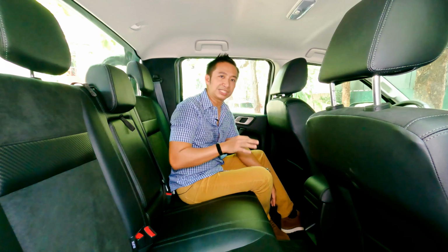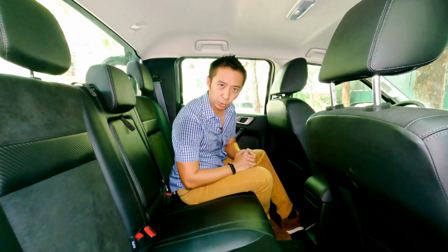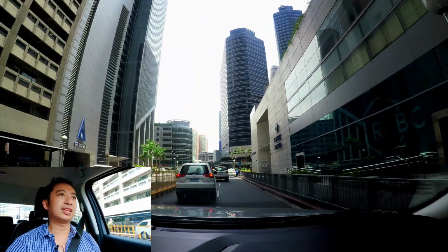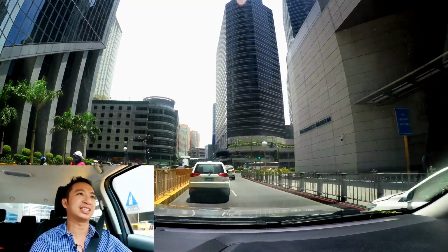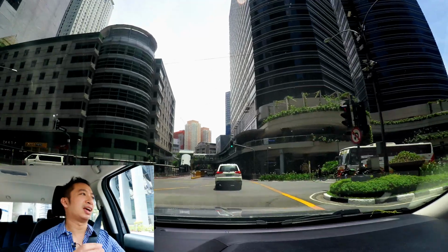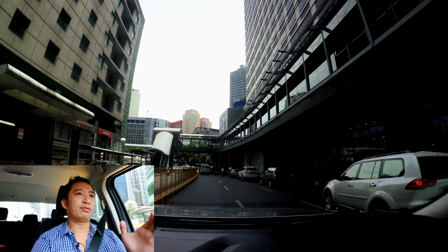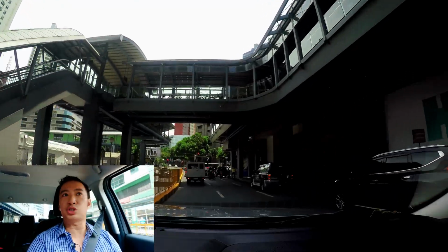Now, I've taken this beast out on an off-road trail, but this time around, let's see how it performs and behaves on civilized roads. Alright guys, so we're now behind the wheel of the Ford Ranger FX4 Max, and we are on civilized roads. I'm inside the central business district right here in Makati, and I've driven several Rangers and Everest SUVs already in the past, but I just have to say, guys, that even in this FX4 Max configuration, the Ranger FX4 Max has a really nice suspension for a pickup truck. It's not jittery, it's not bone-jarring. It feels like I'm just driving a regular pickup-based SUV. And that's what I love about these Ranger trucks.